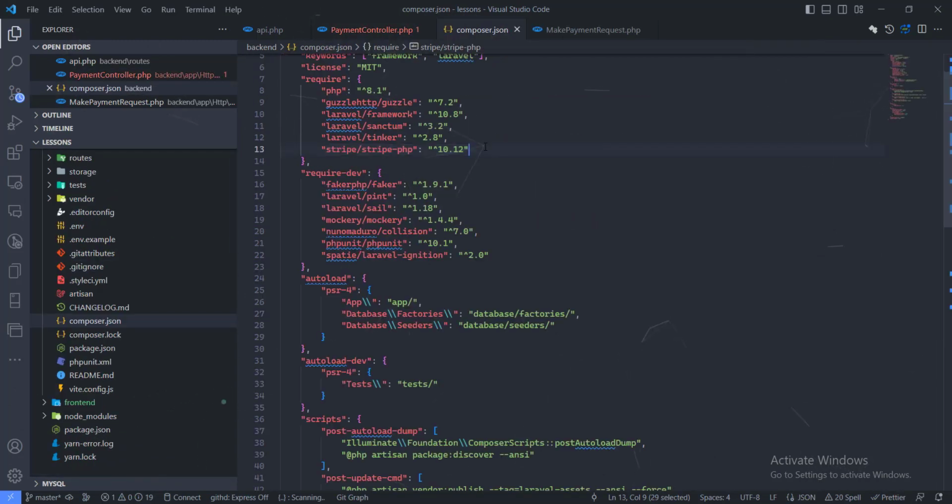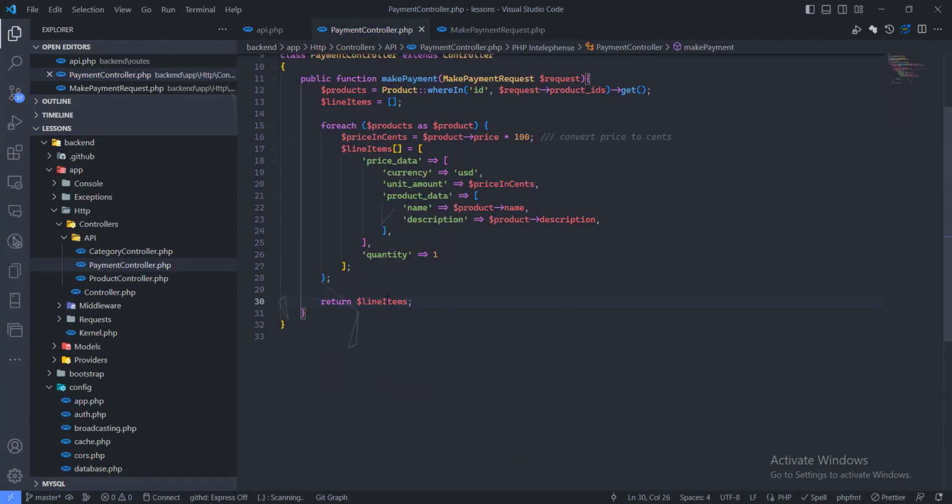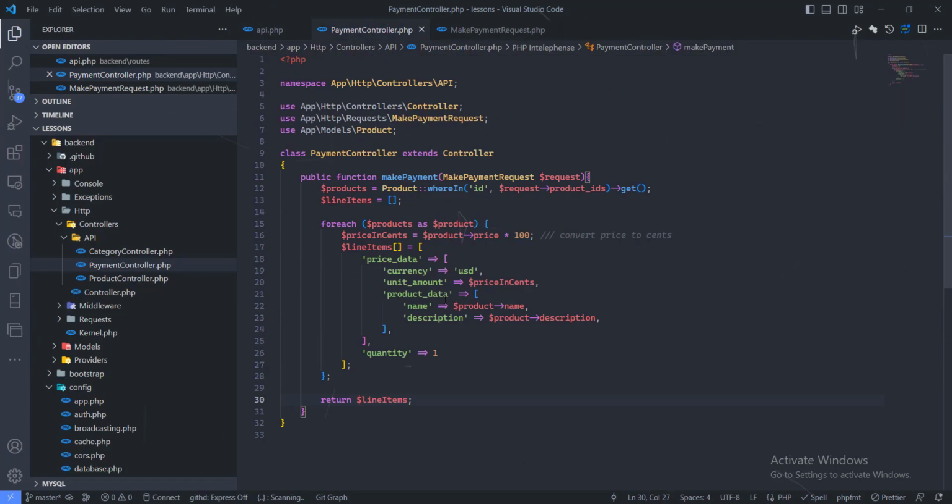All right, we're going to use this package, which is Stripe. Add it to your required file and run composer install or composer update. That's going to add the package to your application. All right, so we just need to import a few things. The first thing we need to import is we need to use Stripe.